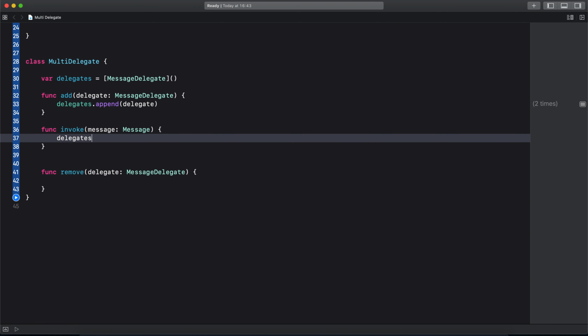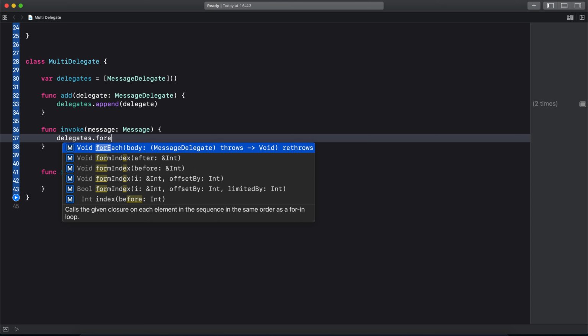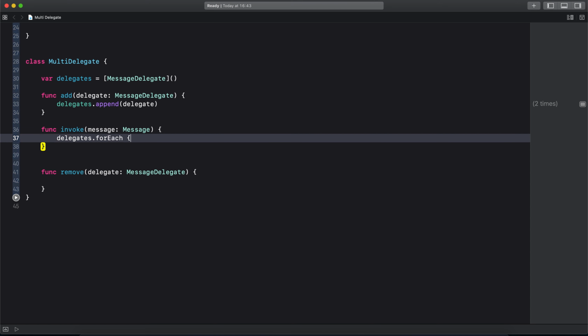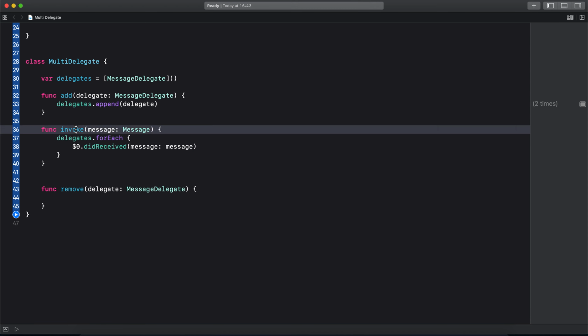All the delegates will be inside the delegates array, and to iterate over each element of that array I'll use forEach, and to each delegate we will notify them via this didReceive function and pass the message. So all the delegates who registered themselves using the add function and added themselves in this delegates array will be notified when the invoke function is invoked, and the didReceiveMessage function will be invoked for each and every delegate like chat screen and tab bar.